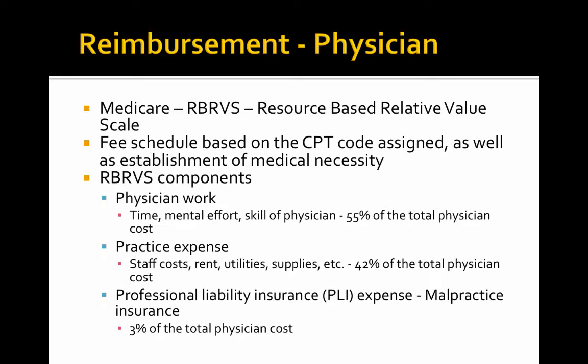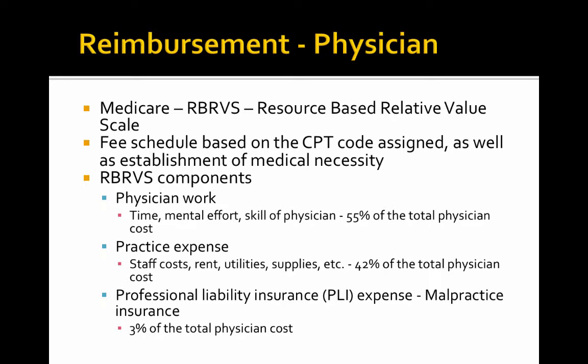And also you have to have established medical necessity. So you can't just have a surgery for no reason. There has to be established medical necessity. So the physician has to have made a diagnosis, and there has to be medical necessity established for that service. And the RBRVS is made up of 3 parts. It's an actual numeric scale, just like that DRG weight that we just looked at. It's a numeric scale, and it has 3 pieces.